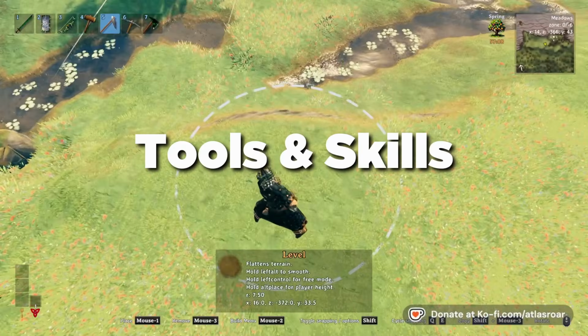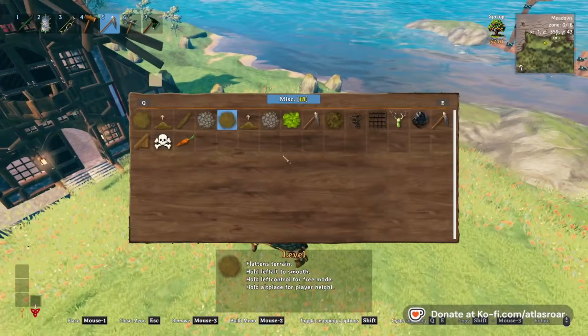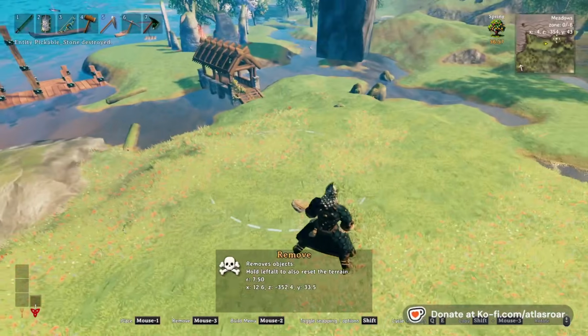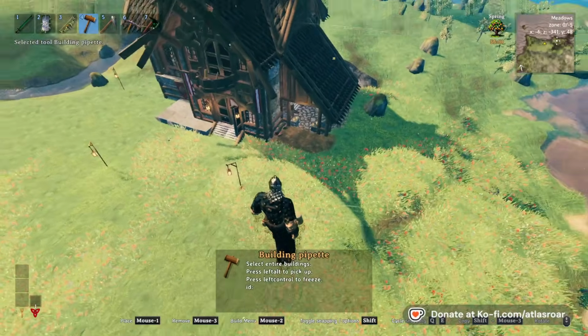Starting off, before we dive into any of the custom building pieces, let's talk about the ultimate tools for Valheim builders. If you've ever felt limited by the game's default building mechanics, these mods are going to change everything. Sometimes, all you need is a good tool or mechanic to change how you build to unleash your creativity.